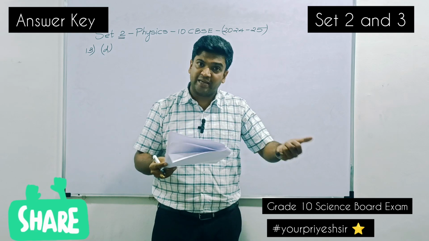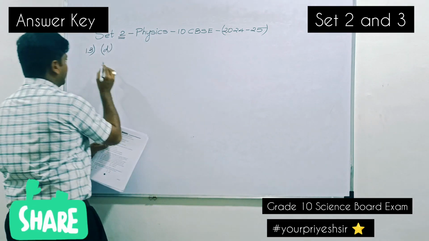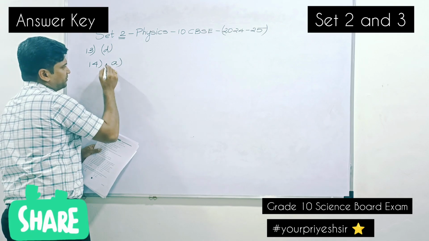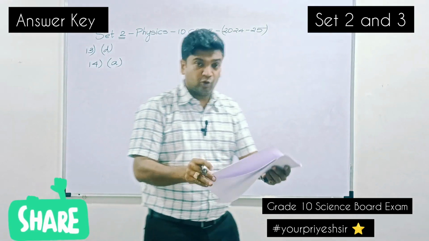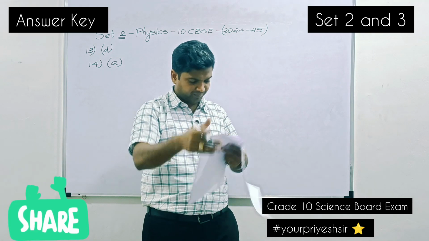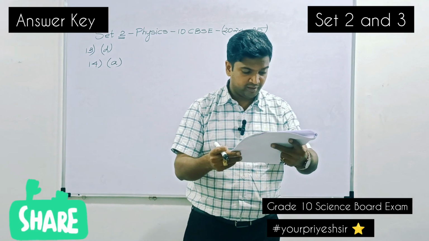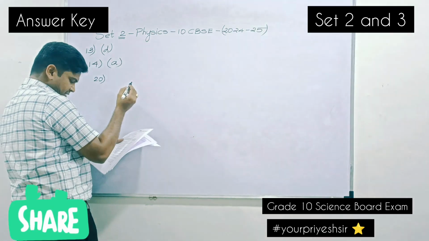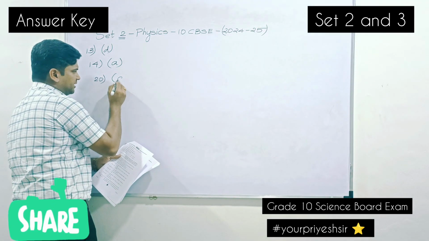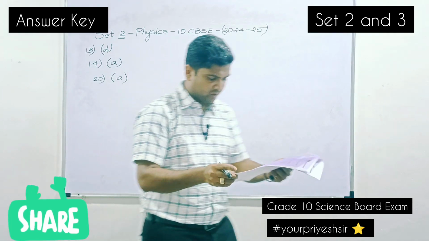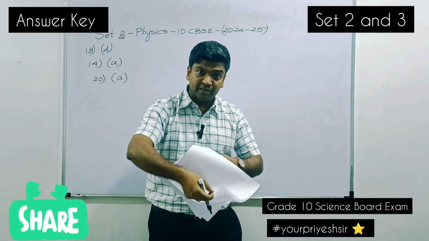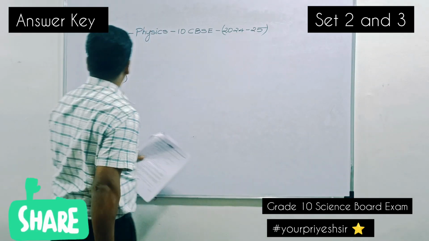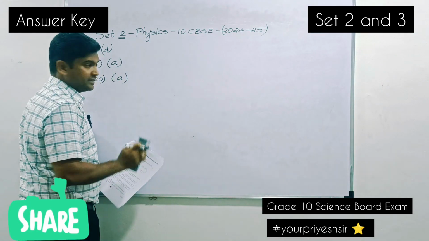Next, 14th is the same MCQ. 14th का आंसर है 1. Correct? The option A is the right one. It's a common question in all the three sets. Now, assertion reasoning, 20th question. I think again ये भी same है. Assertion reasoning भी common है, so I'll take the right option as A. Correct? Because assertion is true, reason is also true, and reason is the correct explanation of assertion. So done. MCQs all done.